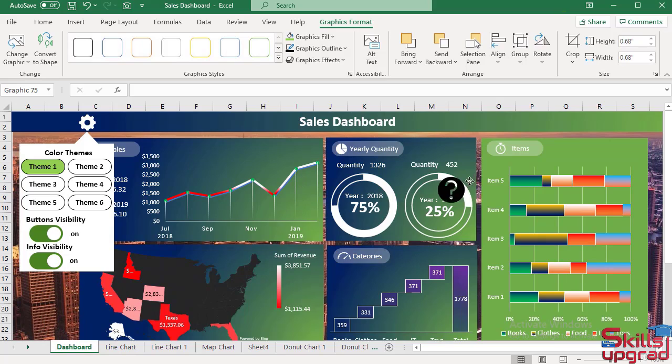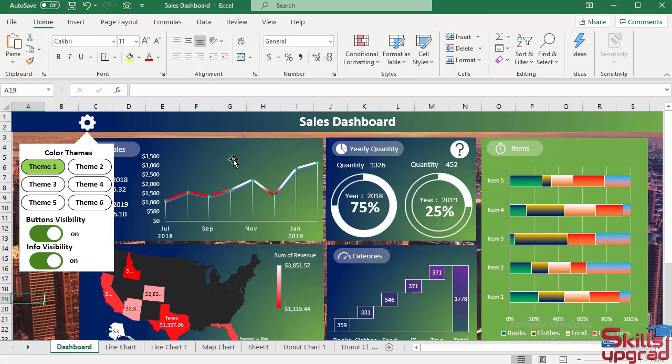Resize. Then drag and drop at this position. Change the color white. Then I add here two more buttons. These two buttons will change the chart type dynamically.